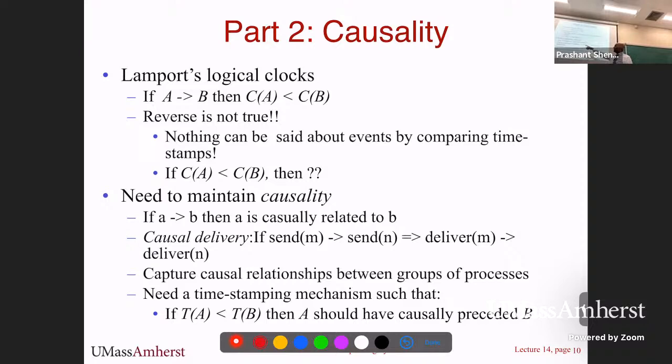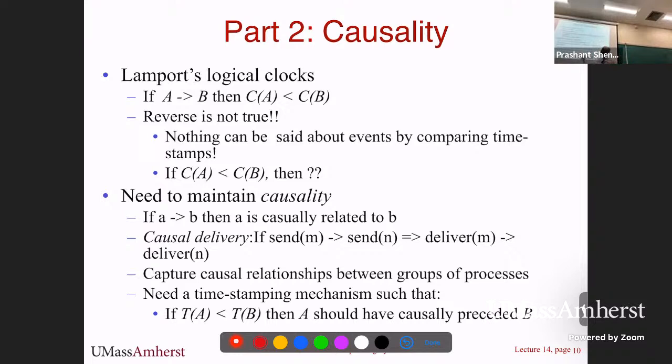Causality simply says if A has happened before B, then A is causally related to B. It's nothing to do with causal inference if you have heard of it, but the word causal is identical in both. So causal delivery here says that if the send of one message has happened before the send of another message, then you want the delivery to also respect that. So this is ordering how messages are being sent and trying to respect the order of sending. In that banking example, if the send of one message from one customer happened before the other, then the delivery will also happen in that order. Regardless of how they are received, you will reorder them and deliver them in the same order.